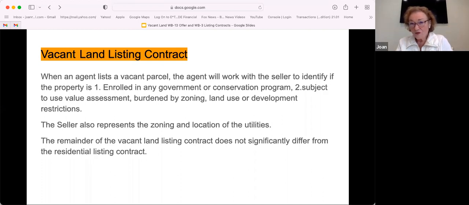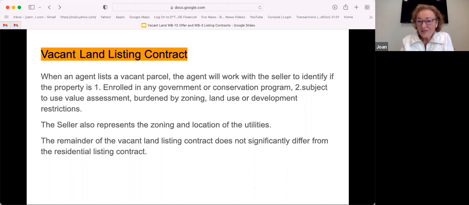But you want to find out about the use value assessment, what kind of zonings may prohibit that, or any development restrictions. So it may be in a subdivision, it may be all permitted, not in any government programs at this point. But as I said, there can be a lot of restrictions in development association decks and bylaws. So it's not like a condo where you receive the association development documents and then you have a rescission time. There's no rescission time in subdivision association rules. So make sure you and your buyer read those development restrictions carefully, so that the buyer can buy the lot and build his dream house on it and not be turned away.